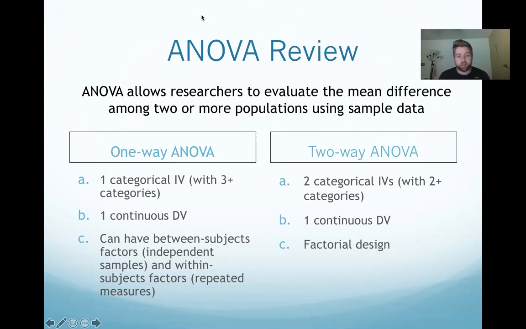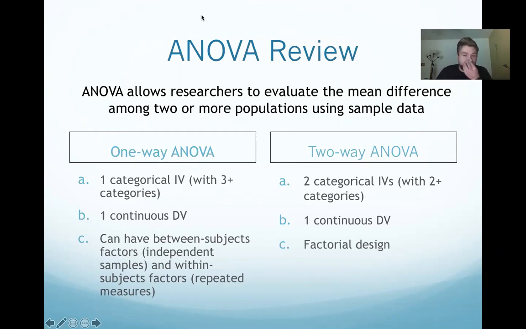And you can have between subjects factors, so that's where each group is a different population, like the example where it's low, moderate, and high motivation. Those are all individual people. Or you could have the same people tested at each level. So if this were a test of driving while under the influence of alcohol, obviously in a controlled situation, you could have someone take a driving test with one drink. You'd have a group of people take driving tests with two drinks. You'd have the same people take the test with 3 drinks and see what happens.